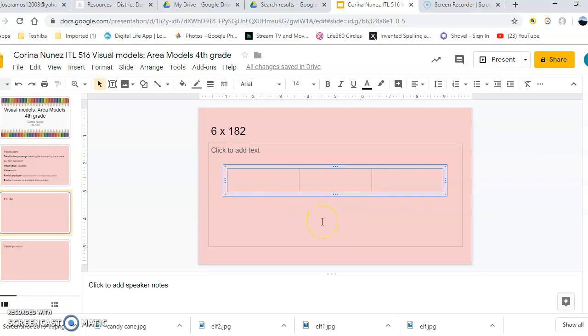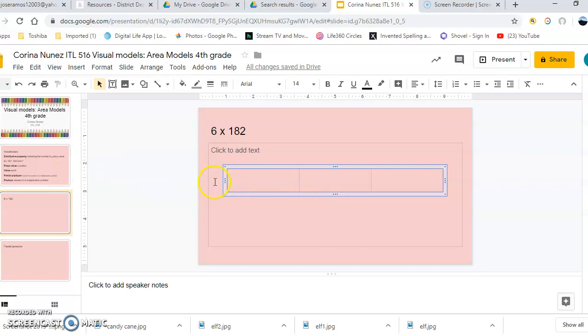The rectangular model is visually related to the distributive property. Step 2, break the factors apart by place value. Again, we're going to use the distributive property. We will break apart the 182 into 100 plus 80 plus 2. That's expanded form.